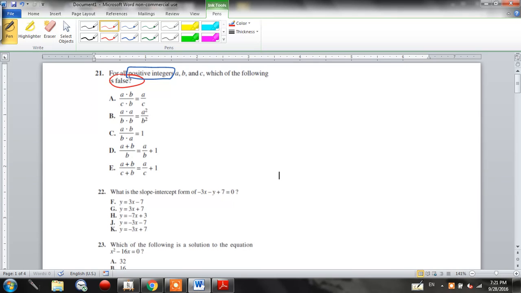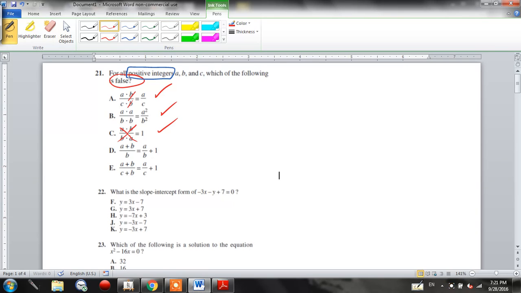I just kind of went through this. a over c plus b over c equals a plus b over c. This is true because you can divide that. Now here is a squared over b squared. That's true. That's easy enough. And these two cancel out. That's just equal. That's true. So how about this one? It's between these two, right? But no, look at this.